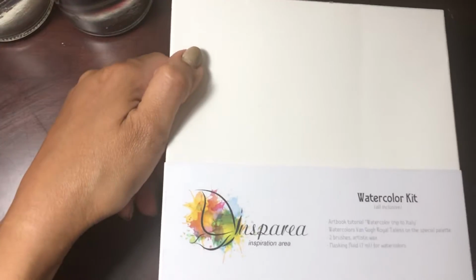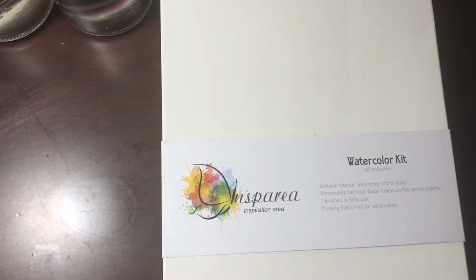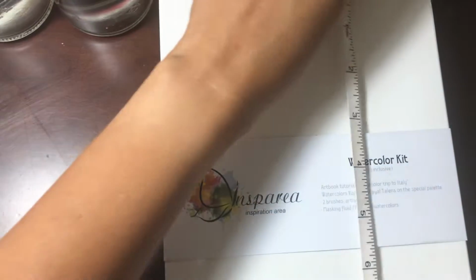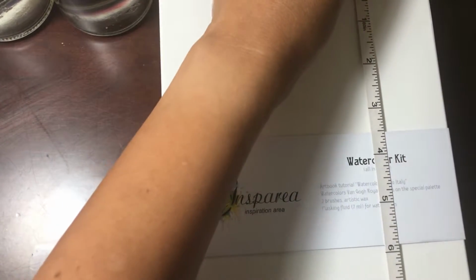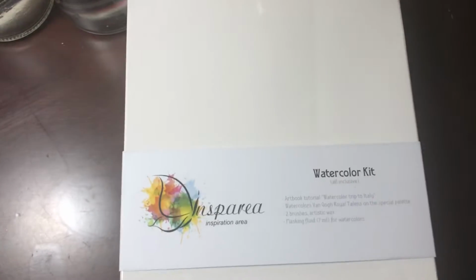It's about maybe like 11 inches by, I have my measuring tape right here. So in case you're interested in getting this as a gift, this will be a lovely gift for somebody into watercolor. So it's 6 by 9, so I was inaccurate. 6 by 9 inches, and about an inch and a half. And it comes like this, so it's basically ready for a gift. You just have to maybe put a little card there, and I'm pretty sure somebody will really enjoy this if they're into watercolor. So let's remove this part here and see what we have in this box.